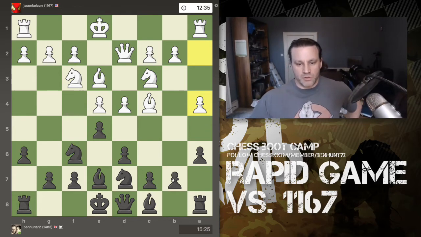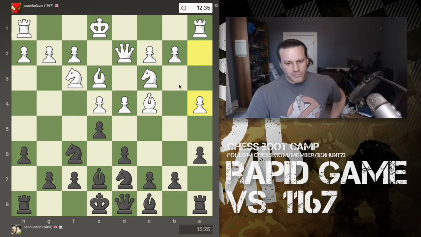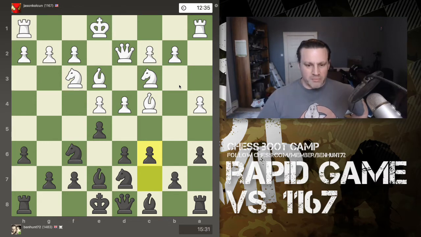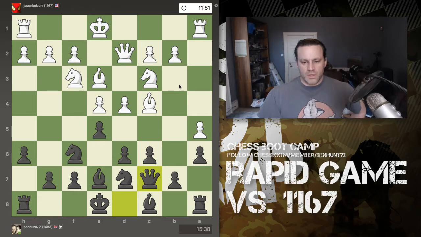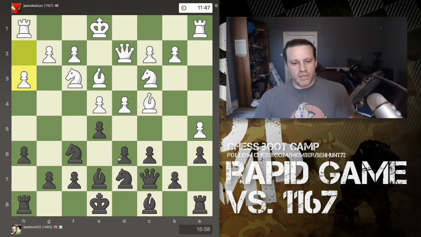So he's doing that to stop b5, decent move. If I play b5 and he took, I can't recapture because rook takes rook. So it looks as though my plan's worked to stop him from going queenside. So now I play c6, now he pushes a pawn, and queen to c7, and now he pushes h3.